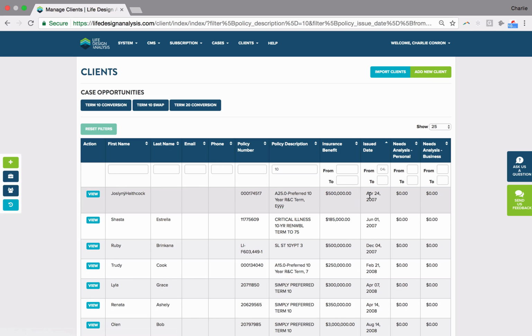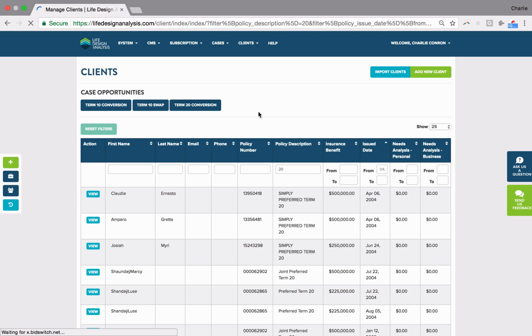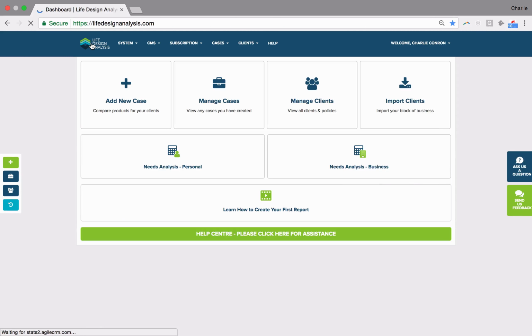We cannot afford to have them not be informed about what's happening to their policy around the anniversary and then have it lapse as a result. And if we can't prove that we've done our due diligence, it can become a big liability. You're going to get notifications in the system on things like Term 10 conversion opportunities, certain exchange opportunities within Term 10 products, as well as Term 20 opportunities. There are lots of other notifications, things like birth dates or when a client views your case. I can't get into all of them today, but we can help you explore those opportunities later.